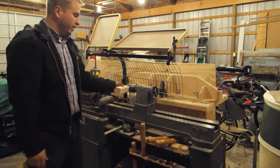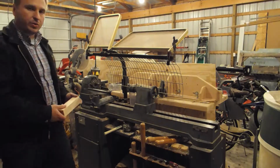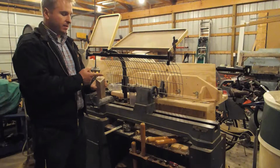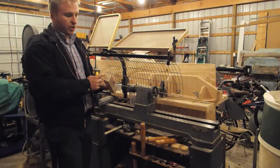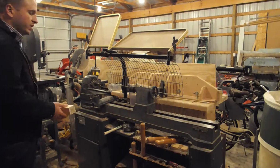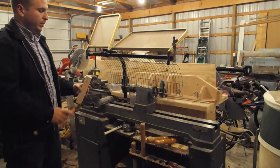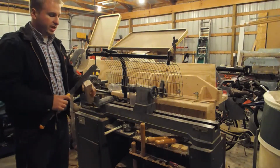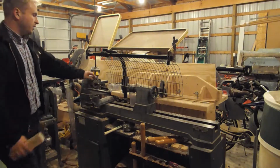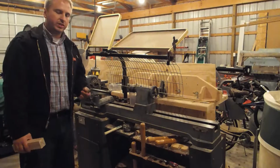So how do we go ahead and get a piece of stock mounted between centers on here? Well, I've got a chunk of maple. I went ahead and found centers. You can draw a line corner to corner. And I like cutting in, at least for beginners. You can go ahead and cut them. Use a pull saw, back saw, something just to get a nice little groove, especially in a hardwood. It's kind of difficult sometimes to get older rounded spur centers into these things.